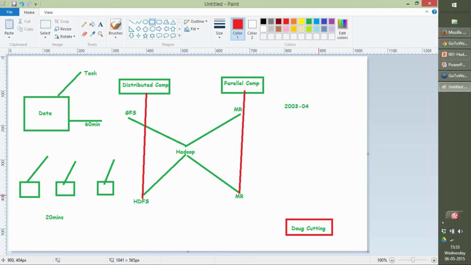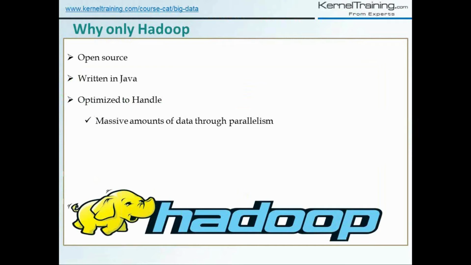So now we understood that Hadoop has come into the picture from two concepts of computer science: distributed computing and parallel computing. Distributed computing is dividing your data into pieces and setting them up on different machines. Parallel computing is writing a parallel task. Now if you read this statement, you can easily understand: I can process massive amounts of data through parallelism. MapReduce is the parallelism concept here.